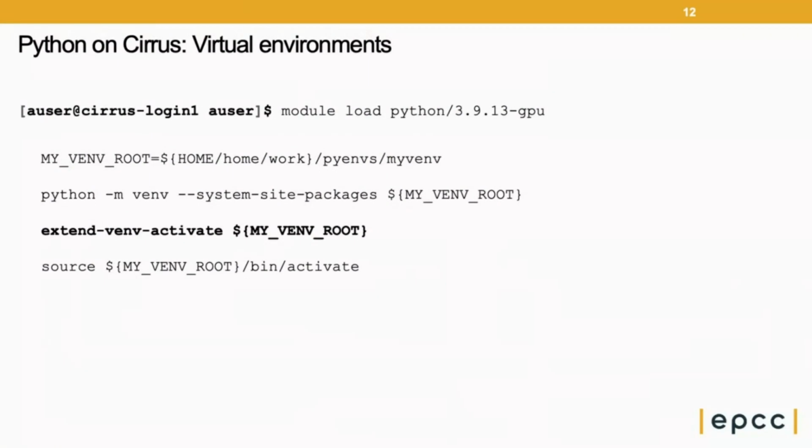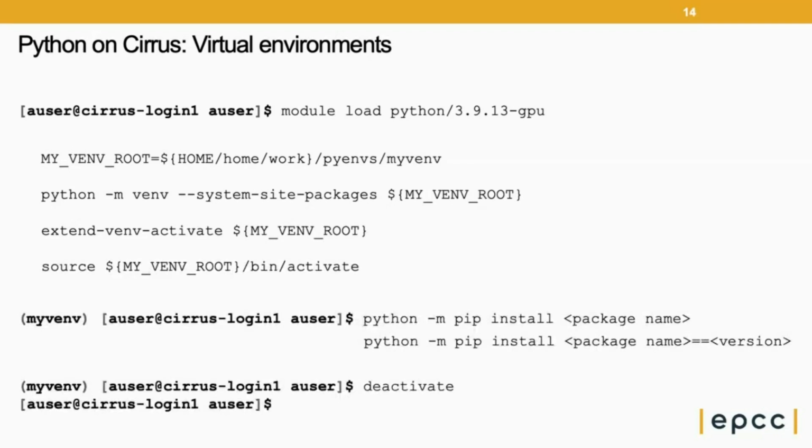And what that does is a simple bash script, which is provided centrally by the Python module. It's a simple bash script that just adds extra instructions into the activate script. And these instructions just make sure that the base Python module is loaded and unloaded whenever you activate and deactivate your local Python environment. And then finally, the last command to get you into a position where you're ready to install your own local packages is you basically sourcing your activate script. You're activating your local environment.